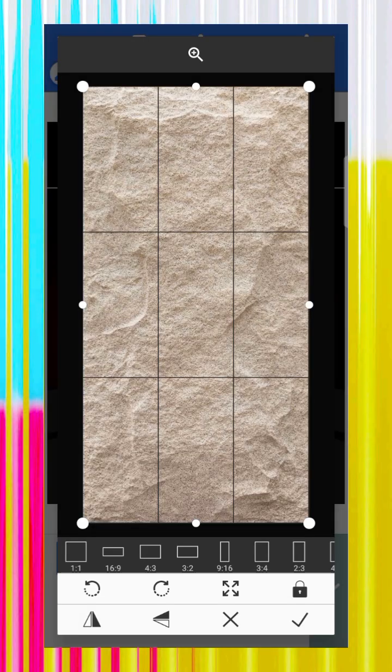I'm just going to click on this image icon here. Now this is a wall texture, or can be a rock texture, but then it completely defeats the purpose of what we were doing. So I think that's not going to work. I'm probably not going to work on that.